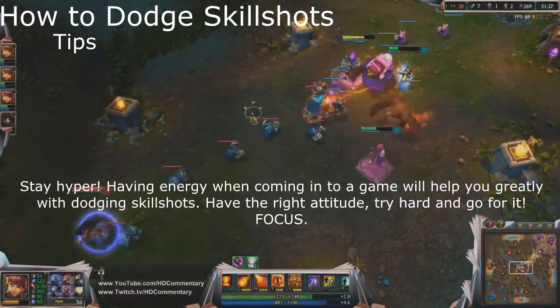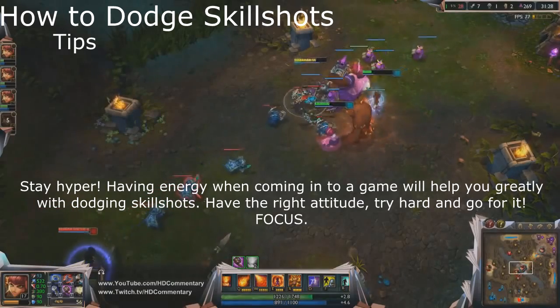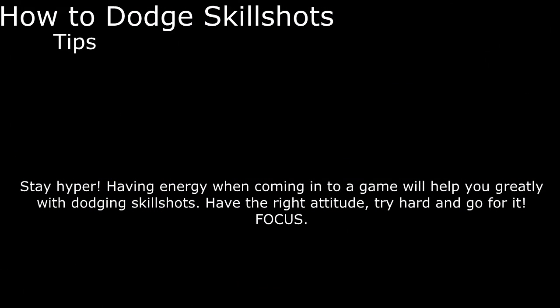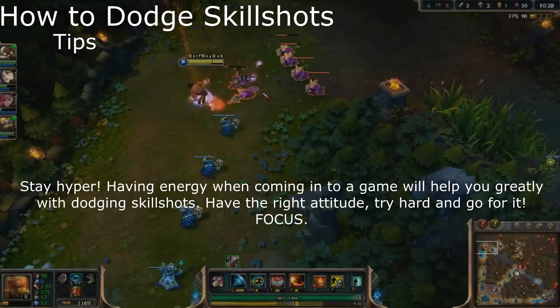Another tip, stay hyper. That's what I said earlier. Having a lot of energy makes it easier for you to dodge skill shots. So don't hesitate to take that coffee or something when you're going into an important ranked game, because most likely it will really help you in your game, and it might just win the game for you. So don't hesitate. Be hyper.